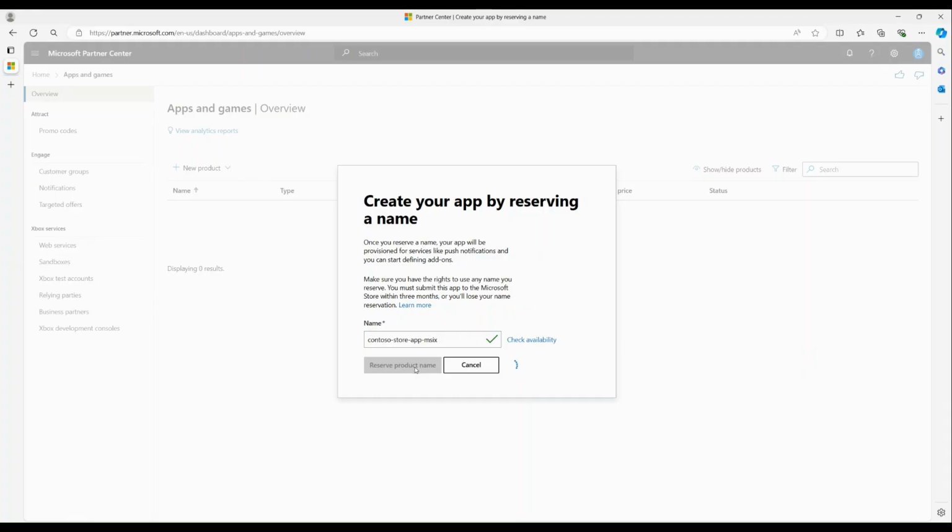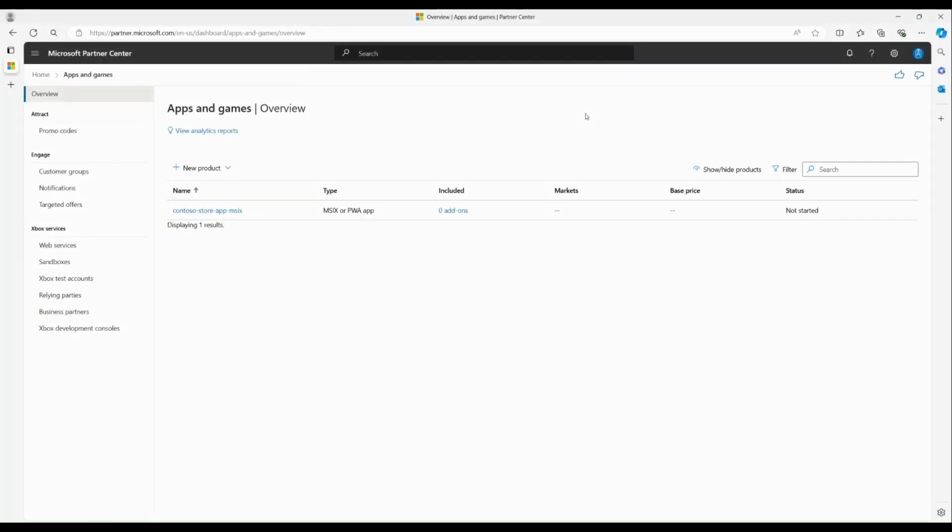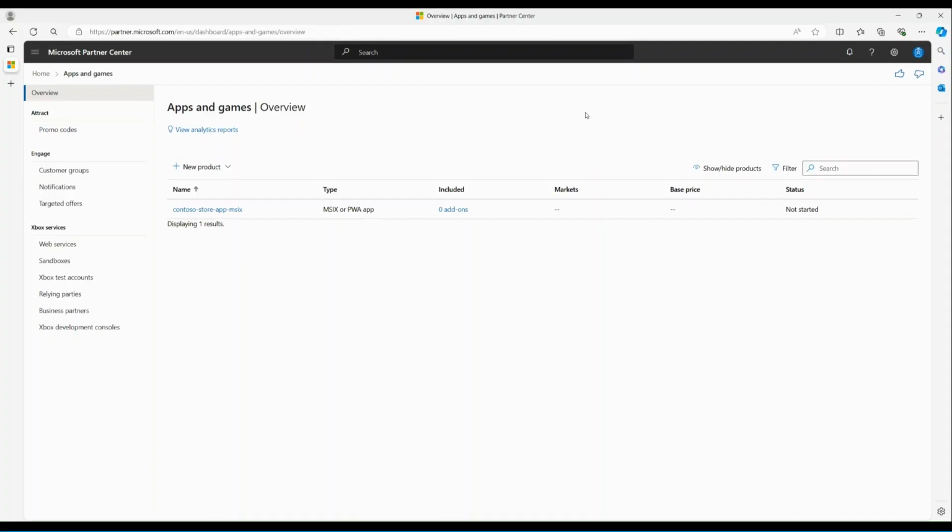It's important to note that sometimes you may not be able to reserve a name even if it doesn't appear in the Microsoft Store. This often means another developer has already reserved it but hasn't published their app yet. If you have a trademark or legal right to a name that you can't reserve, or if you see another app using it, contact Microsoft. By following these steps and tips, you'll be well on your way to successfully reserving a unique name for your app on the Microsoft Store.